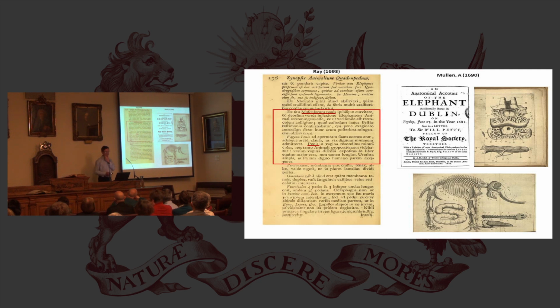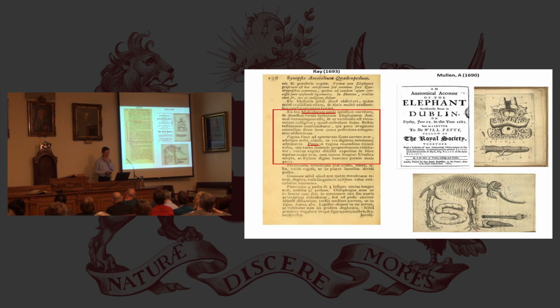I was puzzled by that title, and I looked up the original again. As Tom said, it's amazing what you can find on the internet these days. And the poor elephant, unfortunately, the shed that it was housed in caught fire, and the elephant unfortunately burnt to death. This chap called Mullin then wrote this very long, detailed anatomical description with diagrams, as you see there, and he said that the elephant was partly charred and partly parboiled, which is rather sad. But you can see immediately from the picture of the skeleton that it's a male.